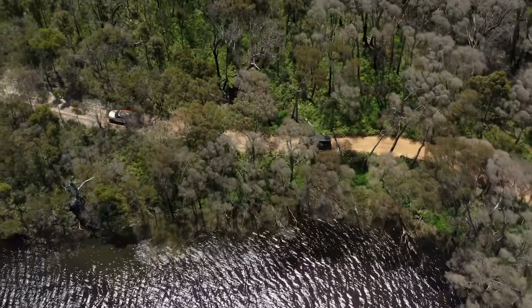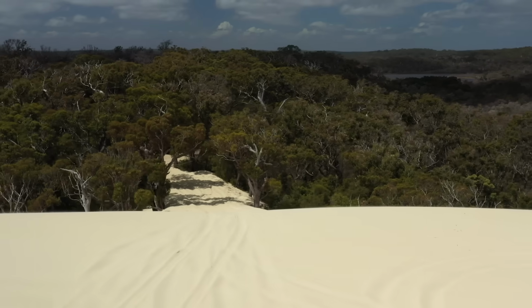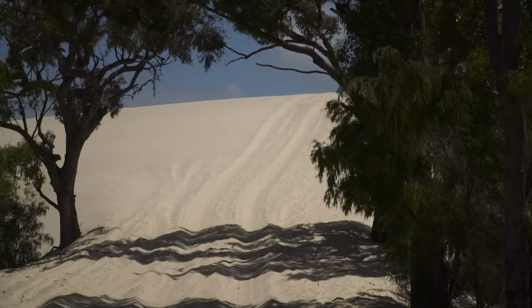I'm going to show you why this little part of Western Australia is one of my favourite parts of the entire country. I think it's going to blow your mind. I think you're going to absolutely love it, and I'm freaking stoked that you're driving because straight up, we've got us a bit of a challenge. But get ready to lower your tyre pressures. That's my number one tip. I always get the hard ones. Buckle up, because this one, yep, she's a doozy.